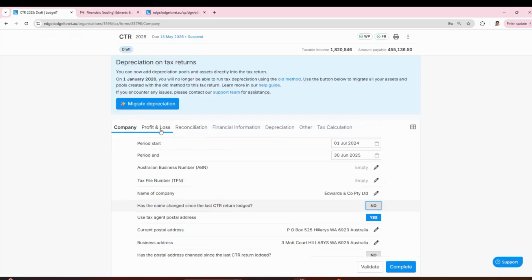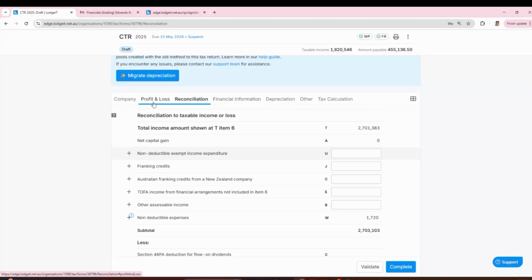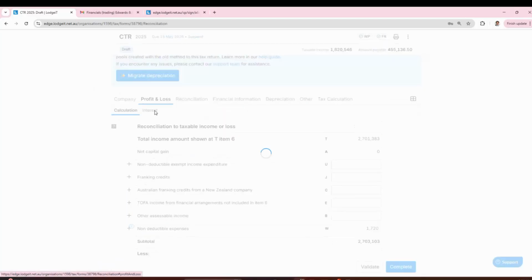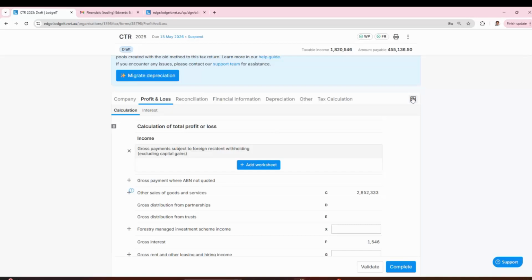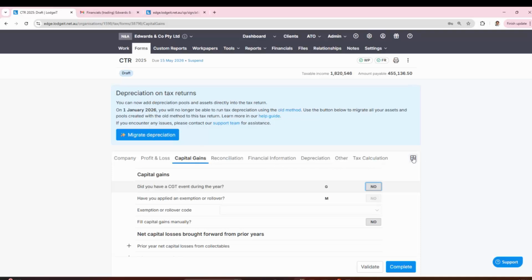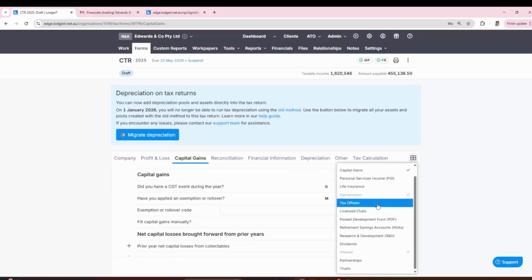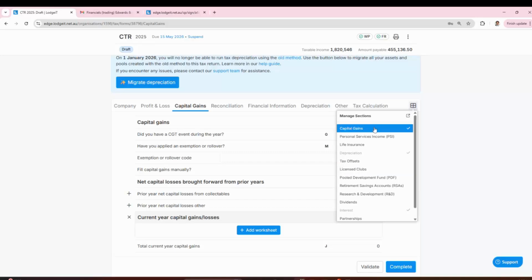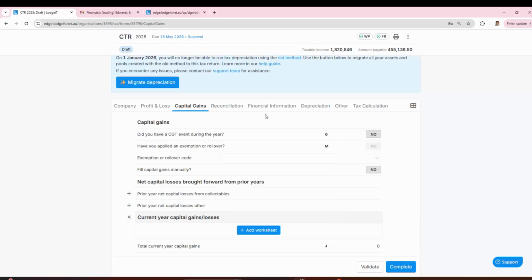We're into the form. Same as the individual tax return, you've got your master navigator, and you've got your minor navigators underneath, but moreover, if you need to turn other sections on, you can. So if there were capital gains in the accounts and you classified them, then this would automatically turn on, right? But in this case, you can see I've just turned it on there. Turn it off, right, it goes. Turn it on, and you've got capital gains if you needed to report capital gains. That's all driven through there. You can see what's turned on. In a company, a lot of these you're probably never going to use: licence club, pool development, retirement, research, probably never going to use them, or very infrequently.